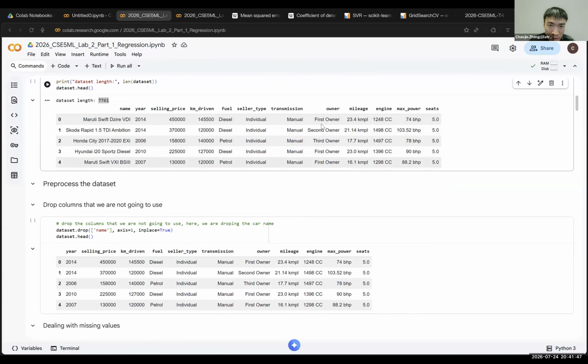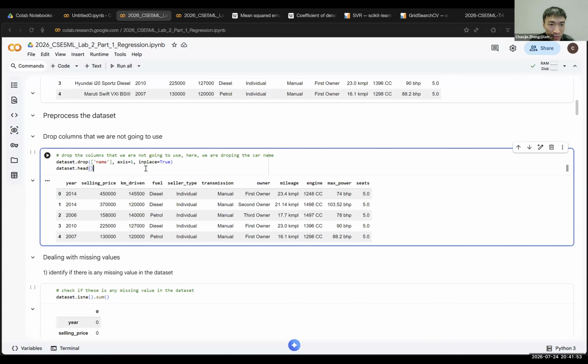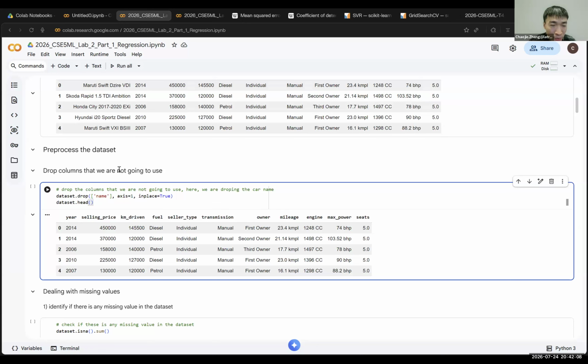But before we get into those data conversion works, here are a few common data cleaning processes to walk through. First, we need to drop columns that we are not going to use, because the task is to train a model to predict the selling price of the car.